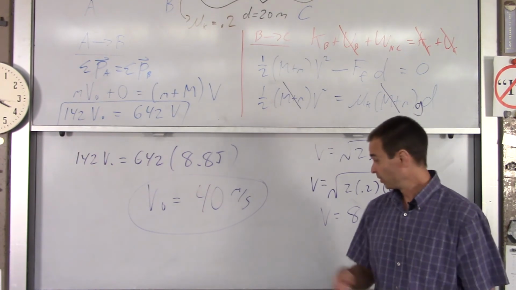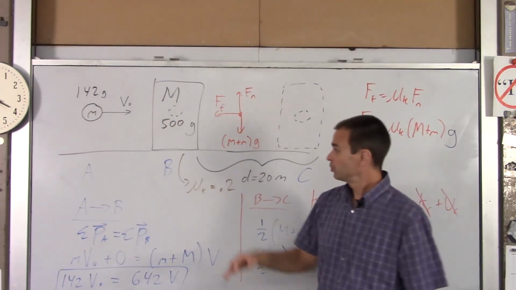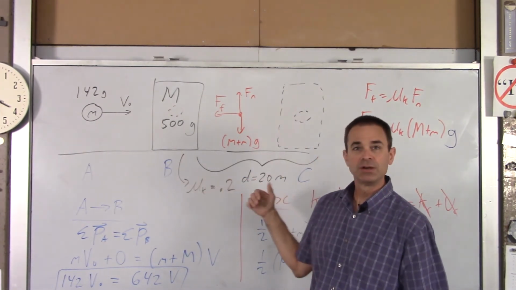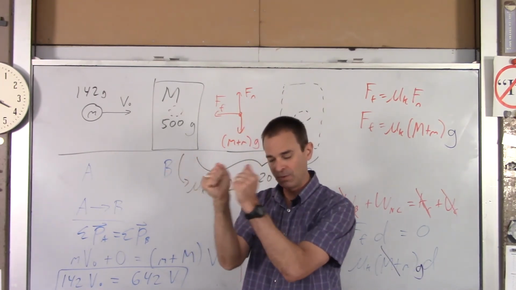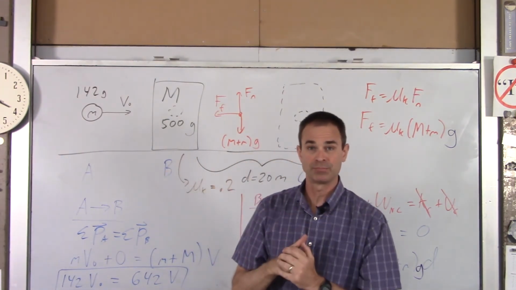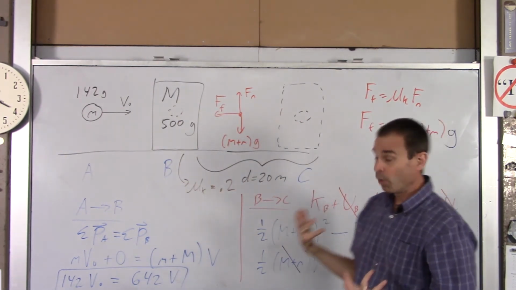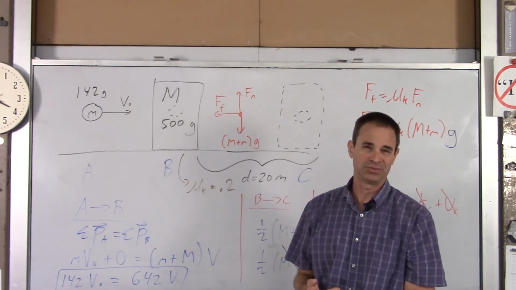So there you go. So again, big picture items. Split your problem up into pieces. You got A and you got B and you got C. Look at each part, going from A to B. Well, then you have two objects interacting. When two objects interact, you should think momentum. Then from B to C, it's one object moving. If you got one object moving from one point to another, you should usually think conservation of energy.